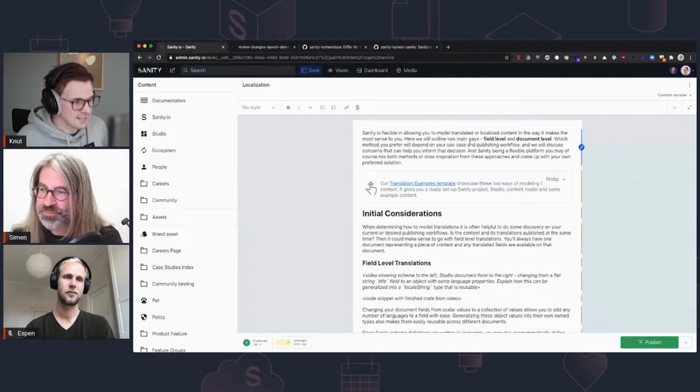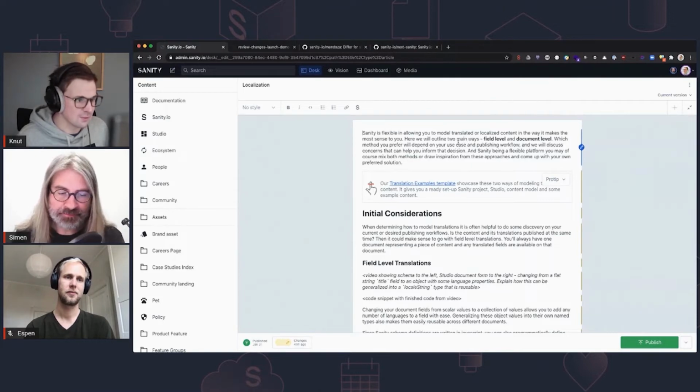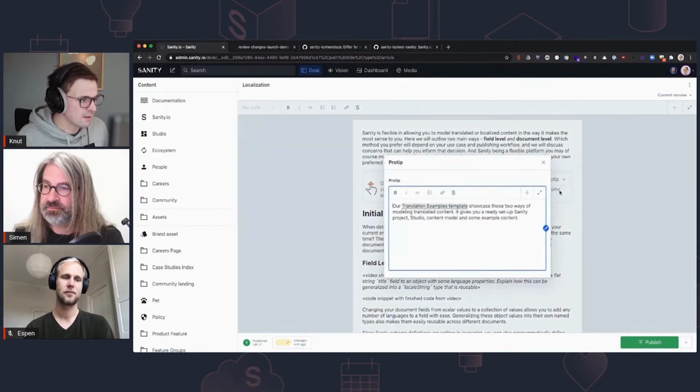We wanted to just give some background, how the content looks. I think you spend a lot of time in the documentation studio, Knut. Absolutely. So every week we are improving documentation, and we are using Sanity for that, obviously. And let's actually just open the studio. Here you can see the running paragraph that you are used to, but also this block. I can go in here. It has its own rich text field.